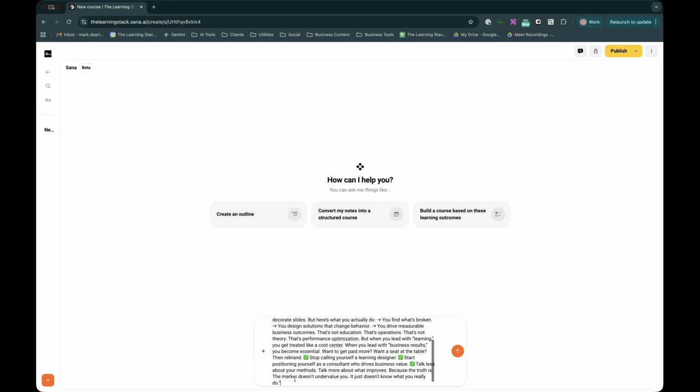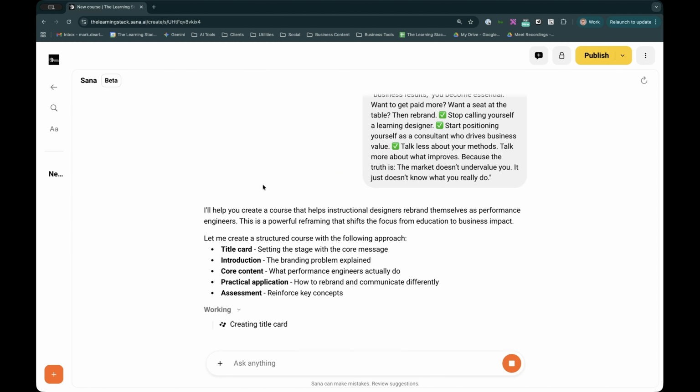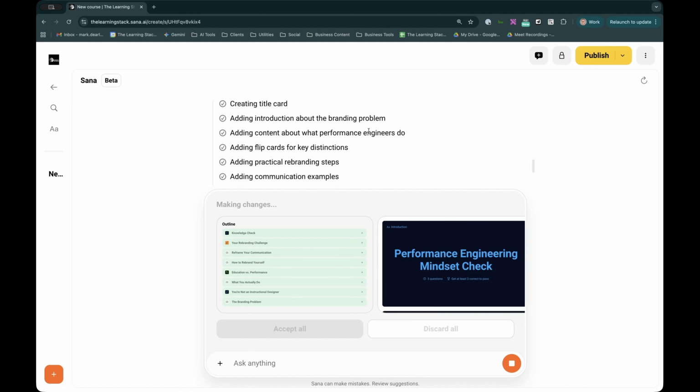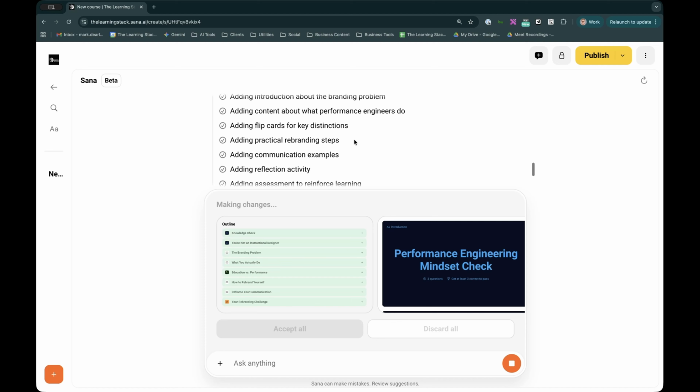The real power here is that it acts as a co-creator. Whether you have just a rough outline or a finished PDF that you want to transform into a full course, edit mode has your back. It handles the heavy lifting, those initial iterations, so that you can maintain total control over the design while saving hours of time. Let's get started with a walkthrough and I can show you how to find it and put it to work.